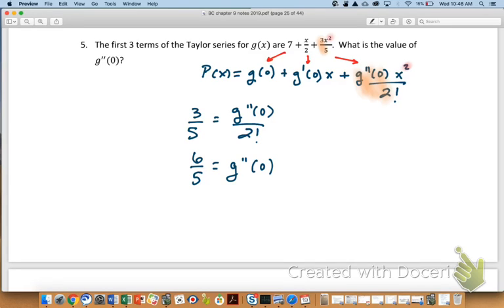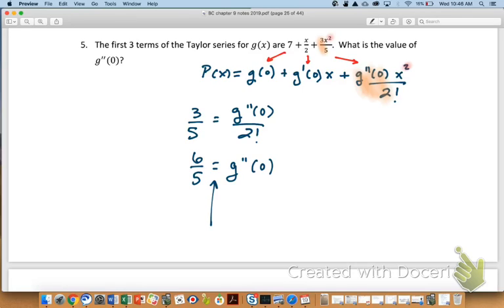So my final point before you guys go is this. Notice I've written this symbol right here. Sometimes we're really casual with that symbol. You shouldn't be. When you write that symbol, you're saying that the thing on the left and the thing on the right have the exact same value. How do I know for sure that this is not some approximation, but an exact value? Because it's at the center. At the centering point, the polynomial and whatever made this power series are the same. If I moved off the centering point, I would not be able to put equals. I'd have to put approximately, and there would be an error involved.